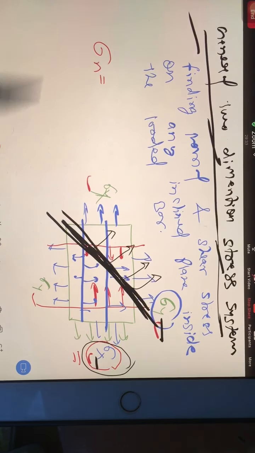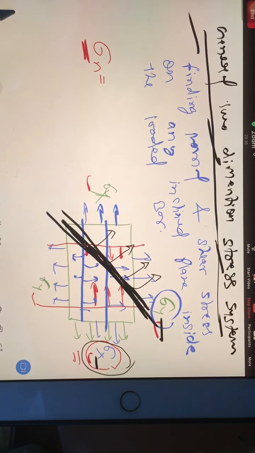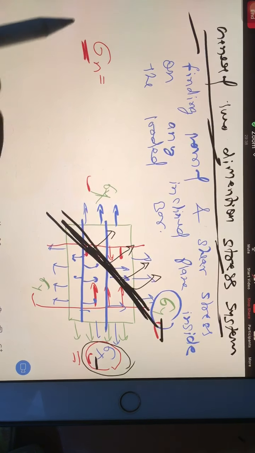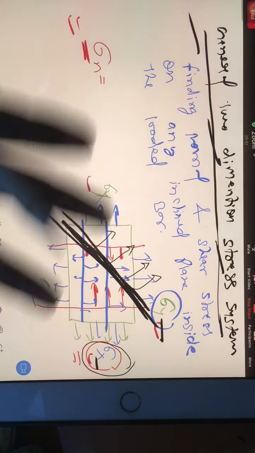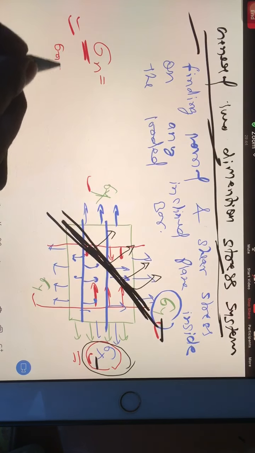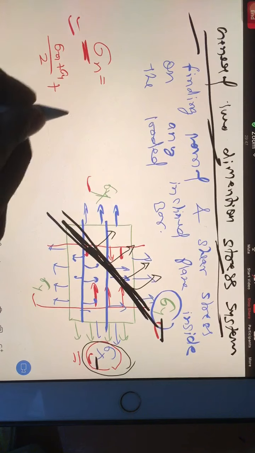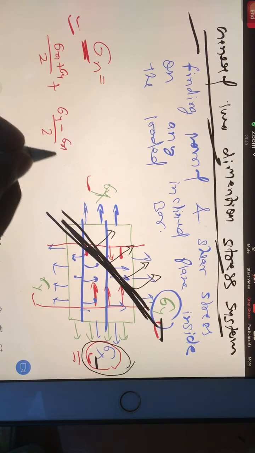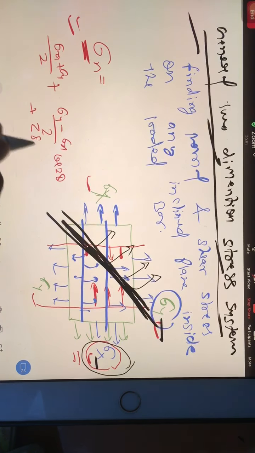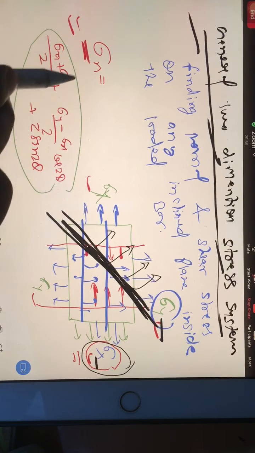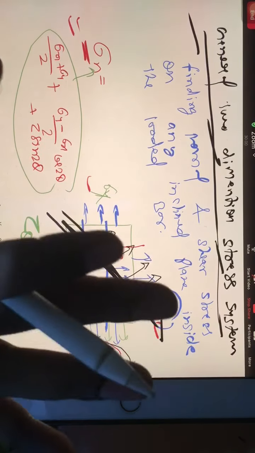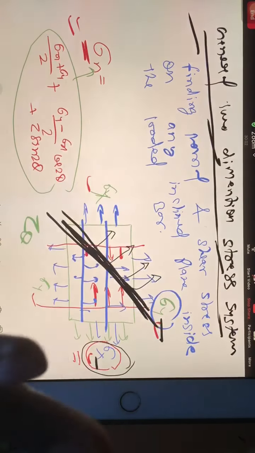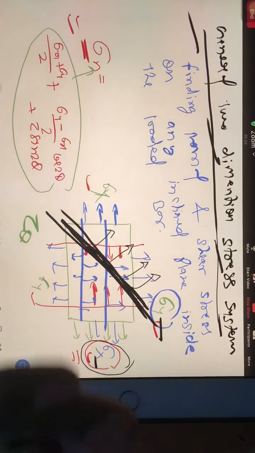So your answer for sigma n will look like this. I will prove everything, I will explain everything, but just now I am giving you the future idea of what we are going to do. It will look like sigma n = (sigma x + sigma y)/2 + (sigma y - sigma x)/2 cos 2 theta + tau sin 2 theta. This kind of answer we are going to achieve for sigma n. In the same way we are going to get tau theta. So now let's start in a very fresh way, how to approach and what our main motto is here.